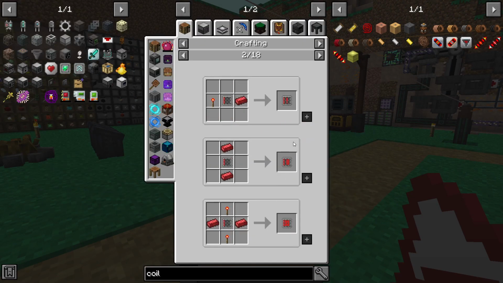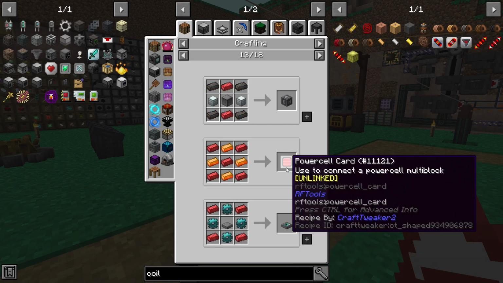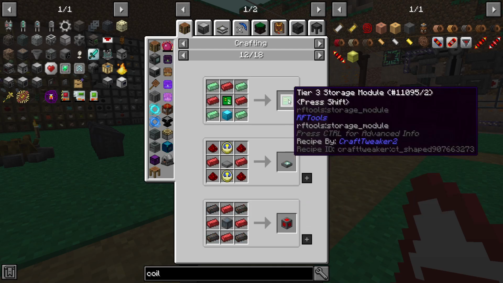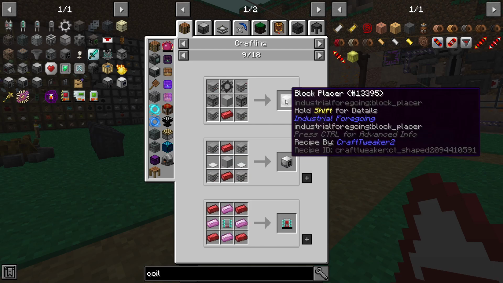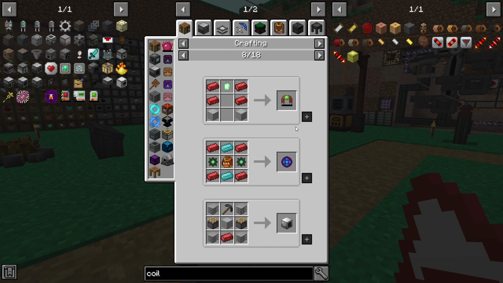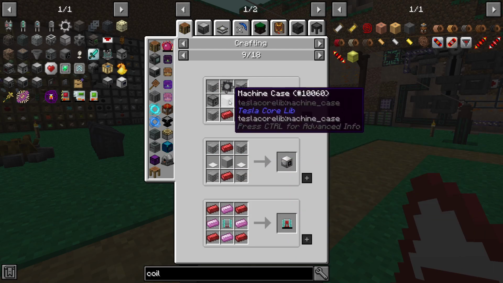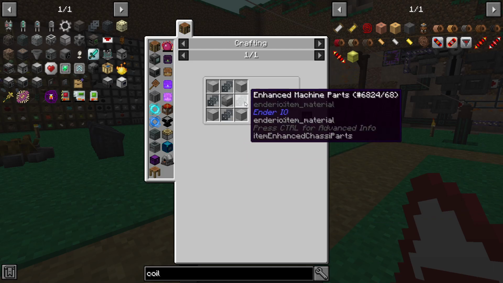What else is this used for? Grinding ball. I guess you can make grinding balls out of a lot of stuff from this mod. All of these thrusters, okay. Power cell card. I know I'll need that for some later stuff. Oh, some stuff here. It doesn't look to be super insane. Oh, it's a lot of industrial foregoing machines. Okay, so I'm going to need... Well, maybe it's not a lot of them. Block placer seems pretty useful. Although the machine case... Oh, well.